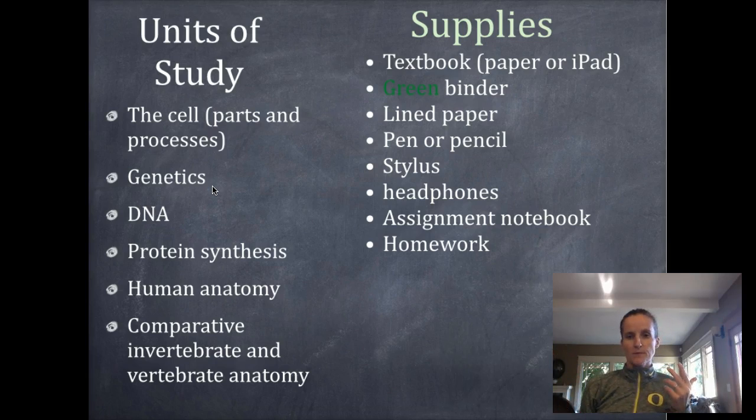So everyone has a paper textbook, but if they forget to bring their book home, you have that other option. Okay, their green binder, same green binder as science last year. The only difference this year is that the green binder in science is also a lab notebook. And when we talk about the grading of the course this year, you're going to see that lab notebook is an important piece. And since most of the class is going to be engaged in activities and projects, it's most important that this binder come with them to class every day.